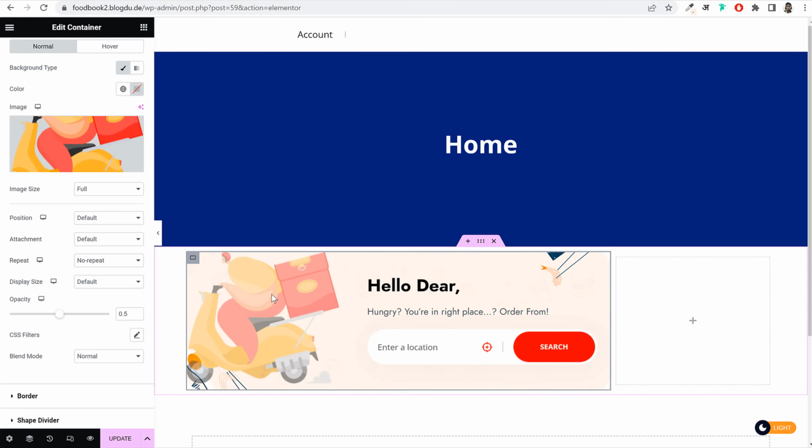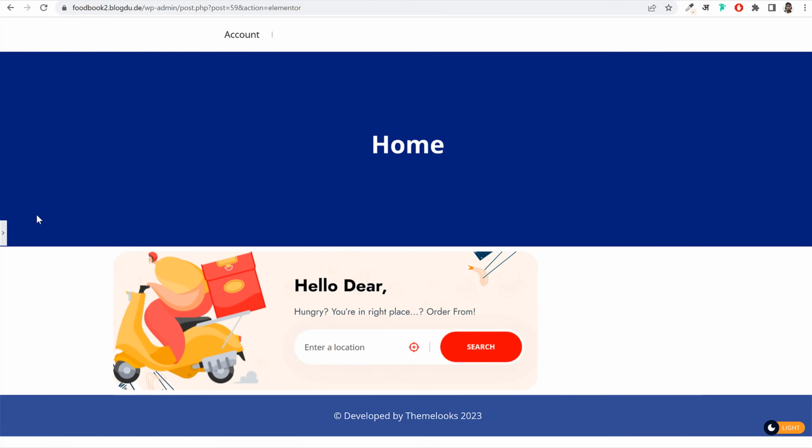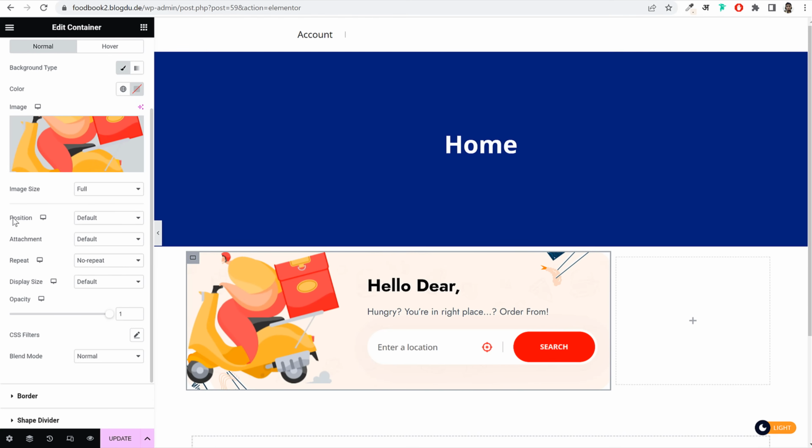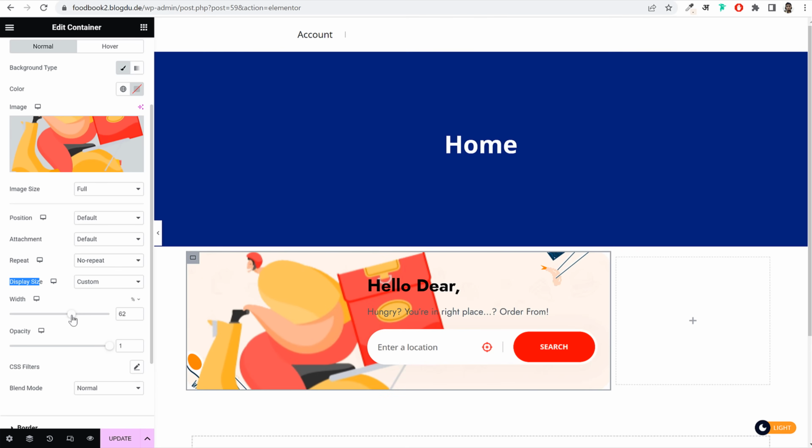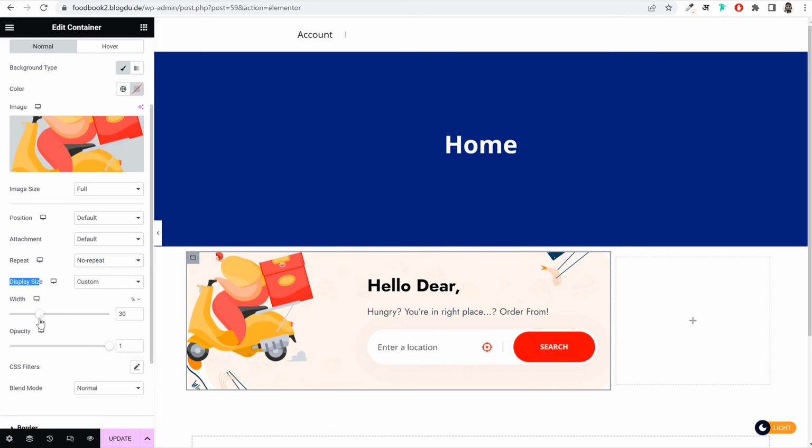Now this is because this is an overlay. There is some opacity. There is some transparency. We don't need any transparency. So under opacity, make it 1. Okay. So no transparent. Now this is how it will look by default. I want to change this thing a little bit. First of all, I want to change this size. So under display size, I'll select custom. Now once you select custom, you can do it like this. You can increase or decrease this size, whatever you want. Maybe 30% is looking good.